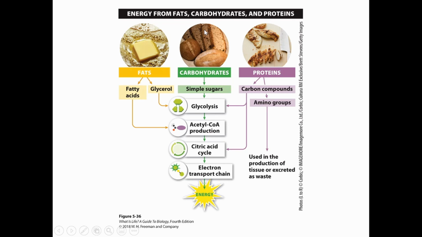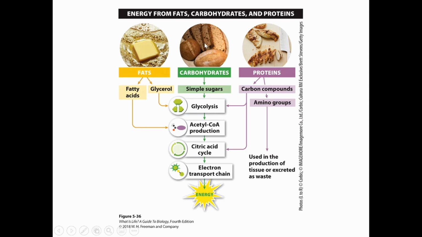So just to slow it down a little bit so that we're not totally lost in the sauce, we start with something like glucose. We split glucose in half. We then produce acetyl-CoA. That acetyl-CoA enters the citric acid cycle. Through these 3 steps, we are harvesting electrons, and then we send those electrons to the electron transport chain. The electron transport chain is then going to pump hydrogens onto one side inside the mitochondria. Those hydrogens then will diffuse or move through ATP synthase to the inner membrane. And when they do that, we produce ATP.